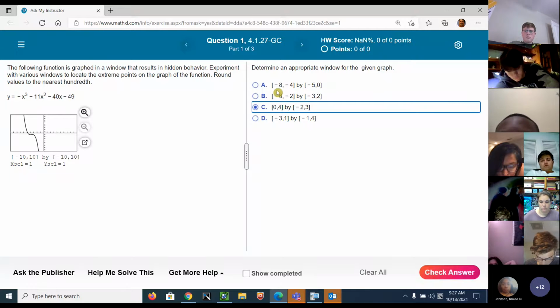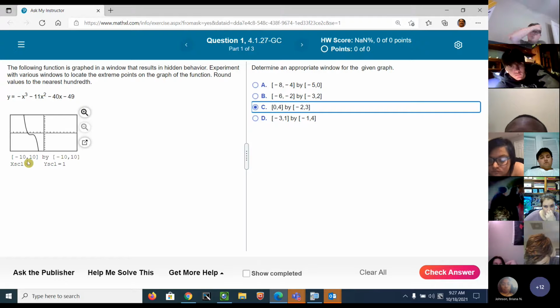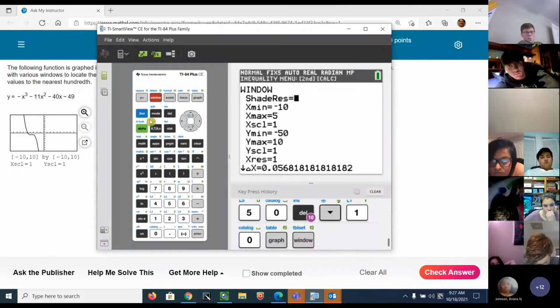Okay, what comes first? X. So that's negative 8 to negative 4. And negative 5 to 0. Negative 6. They're not even including the y-intercept. So I guess you just pick the best one. I really don't know how you would. They've got it set at negative 10 right here, negative 10. So I guess they want to get the saddle in. So let's get the saddle and let's see what that looks like.